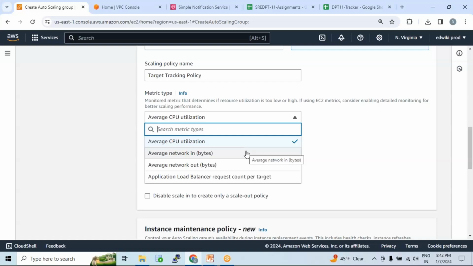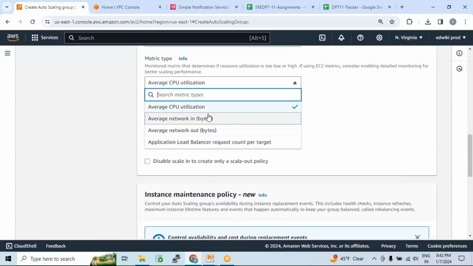As of now, there are only 4 metrics supported. Based on CPU, based on network, and based on the number of requests that you receive from the application load balancer, right?